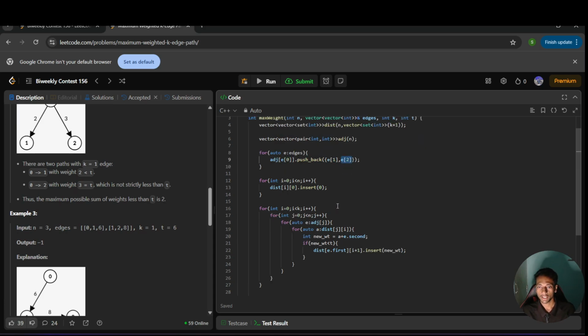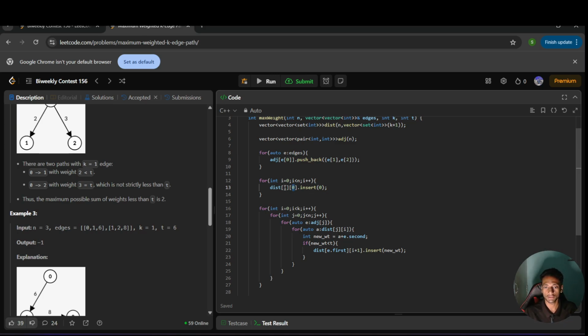Okay. Now I've created the graph. I actually have the graph. Now initially what will be the initial state? Base case is that by using 0 edges, we can reach only 0 distance, 0 weight. So initially what I'm storing is that for each node 0 to n, by using 0 edges, I can reach only weight 0, because I do not have any edge. So that's why weight should also be 0. And also why am I storing all the nodes? Because all are valid starting nodes. So for each starting node I have to explore.